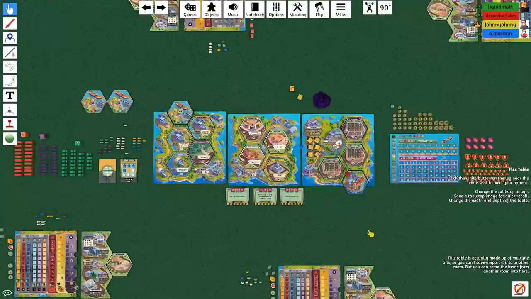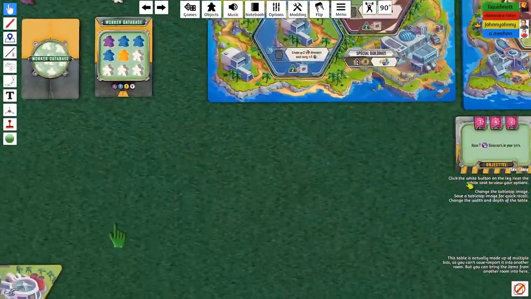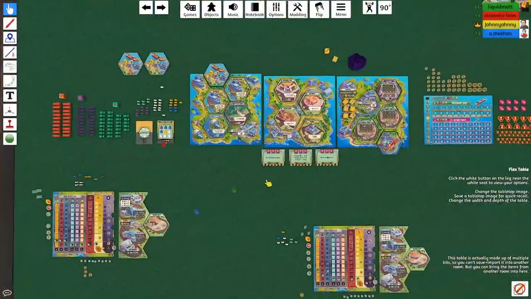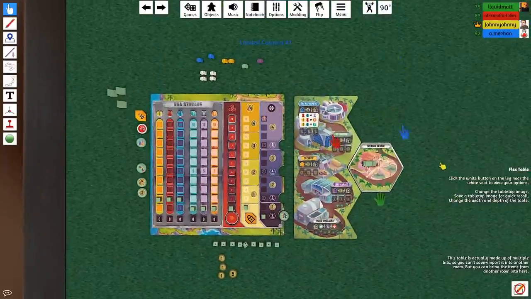So we have already drafted some workers and taken our starting bonuses. We did that. You'll see it in the following rounds by way of just drawing a card apiece from an offering that we drew from the worker database. And we'll sort of go from there. Because we set it up that way, Matt, you are going to go first. I am going to go first.